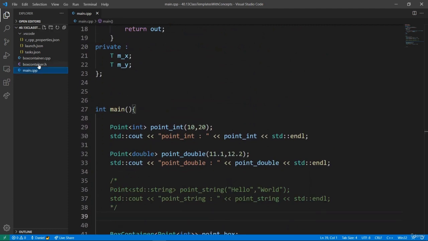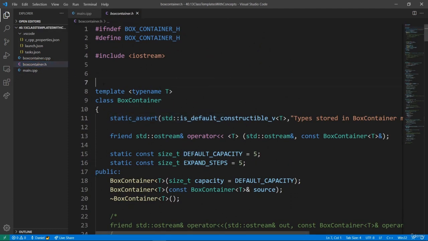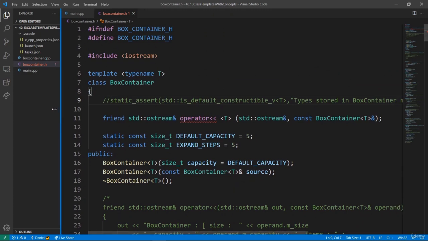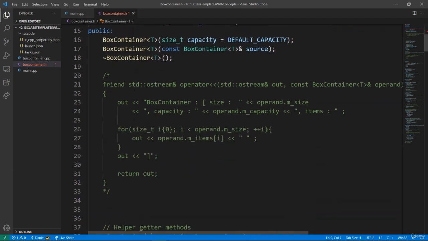So we're going to play with this here. We're going to require that the type our template is working on be default constructible. This is what we did with static asserts here. So we want to use concepts to do this. The first thing we're going to do is comment out our static assert. Another thing I want to do to make this code work, because it would disturb us with concepts, is to use an inside stream insertion operator.